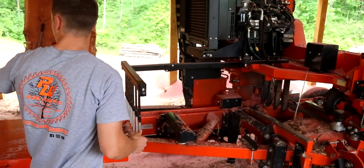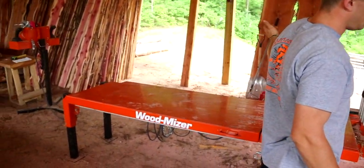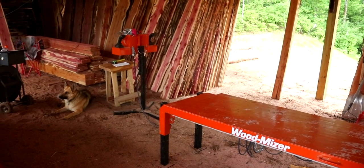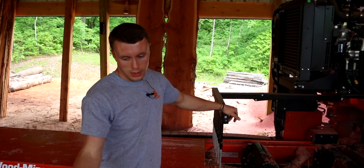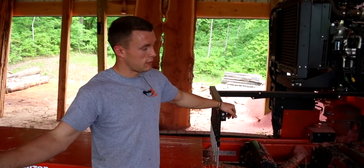The controls are all back here, so I'll be standing back there cutting. If there's one guy, then I'll be cutting it all by myself. Or if there's two guys, I stand back there stationary the whole time, and the next guy will be pulling boards off and stacking them and whatnot.